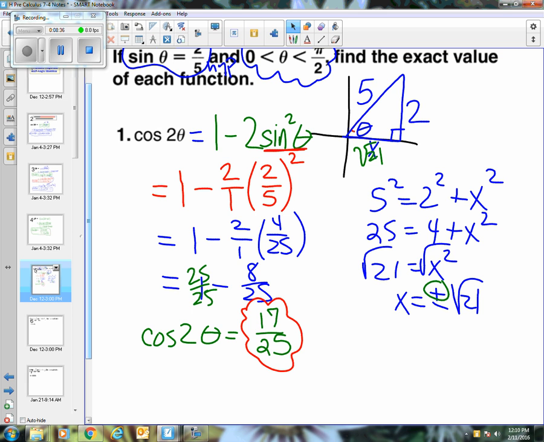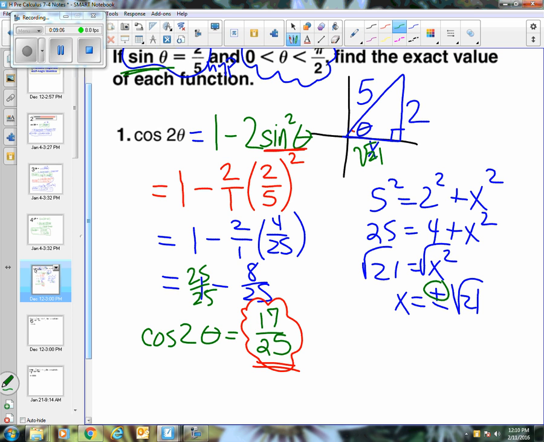Because if you double an angle less than 45, so pick a number like 40 and you double it, you get 80. It's still in quadrant 1. And that means cosine would be positive. So I can pretty much tell right now that this angle that I have, this theta that's represented by that triangle, has to be an angle less than 45 degrees. Because if it was bigger than 45, so just pick any number bigger than 45, still in quadrant 1, like 50, when you double it, you get 100. That's quadrant 2. Then cosine would have been negative. So it's really important to kind of think about what that looks like.